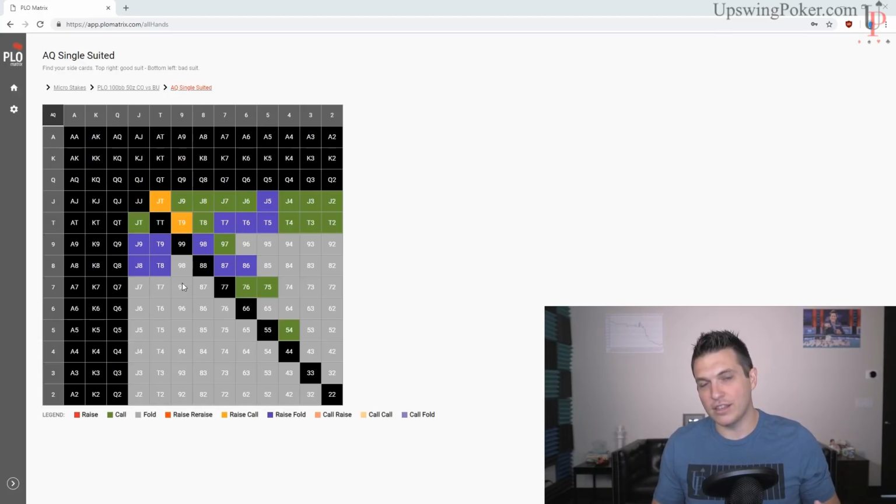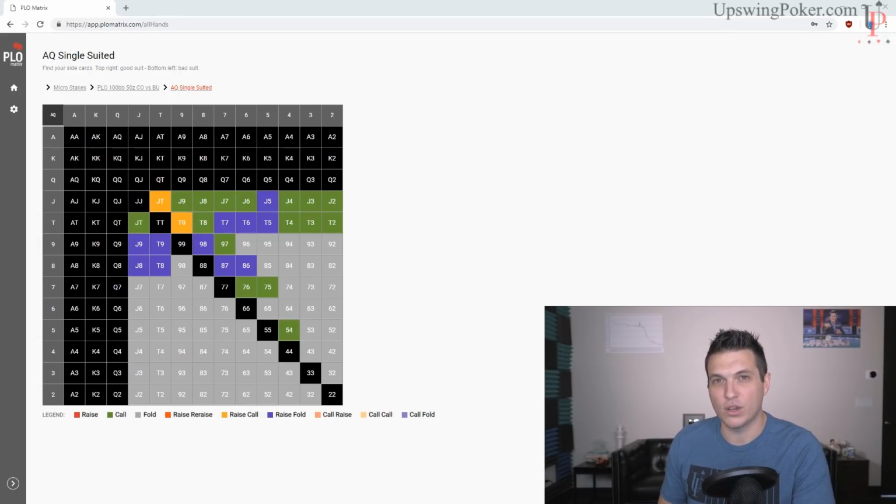Now, I understand that there are many options for what it can be suited to, how many of the suit you have, if you have 3 of a suit. But the reality is that the solvers end up seeing a lot of those hands as being very similar in value. And this allows us to condense that information into something that is very immediately applicable for you to be able to learn from.